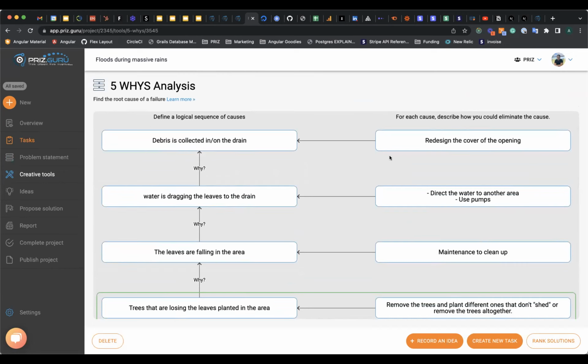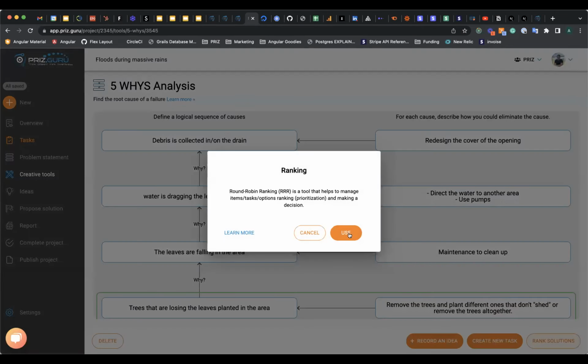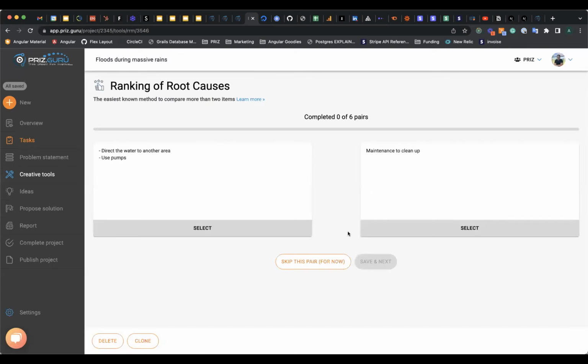Now to choose which one of these solutions we're going to go with, we can rank these solutions. One of the ways to make the choice, as we discussed in one of our previous webinars, is that this tool allows you to compare in pairs instead of choosing randomly in this entire list of potential solutions or potential directions for a solution. We can actually compare them, right?